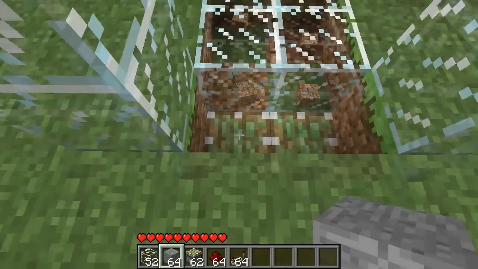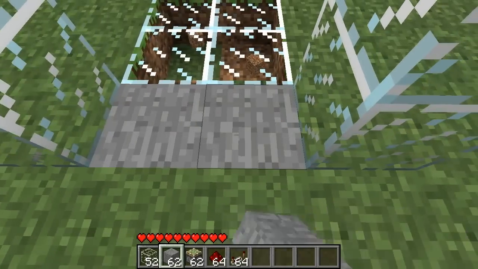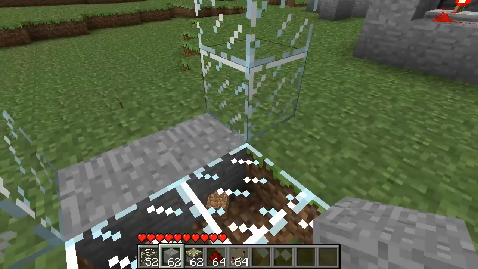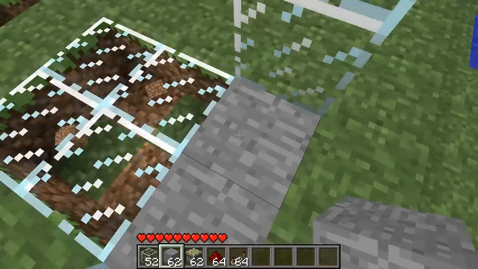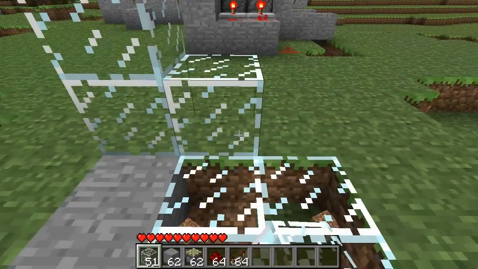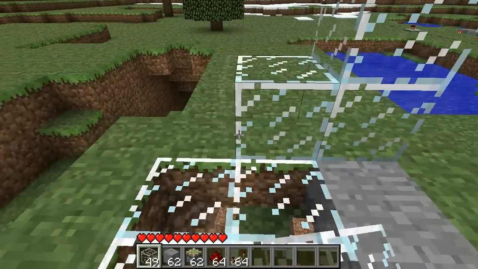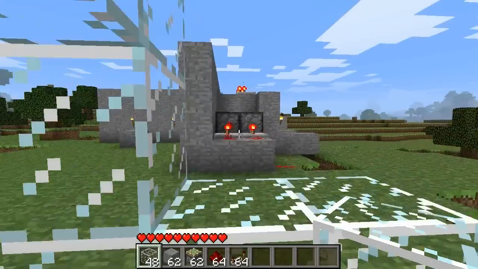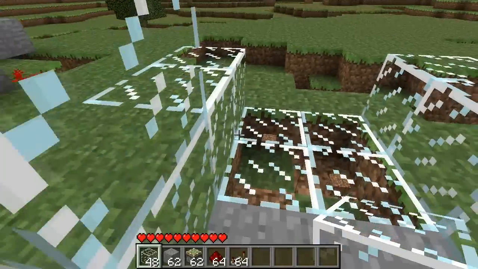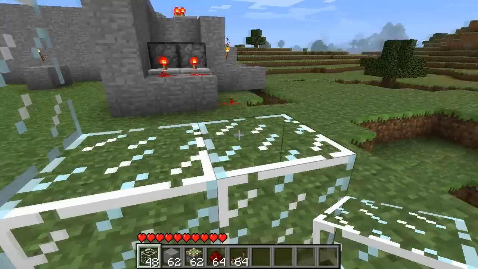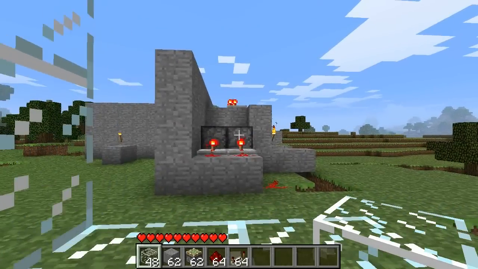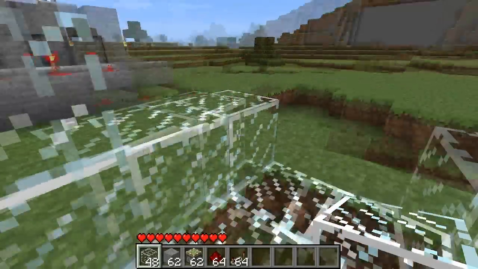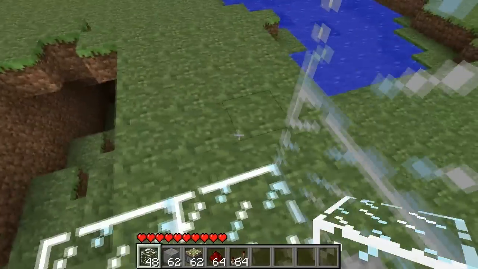Now I'm going to go ahead and place these stone blocks here, as they'll be the part of the door that slides up. Okay, next, this part of the hallway, which will just be stone or whatever you choose to make your hallway out of. And here is where the pistons are going to go. Now I'm only going to build this on one side just as an example.